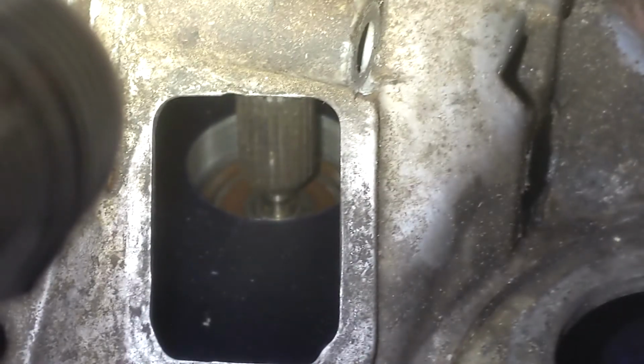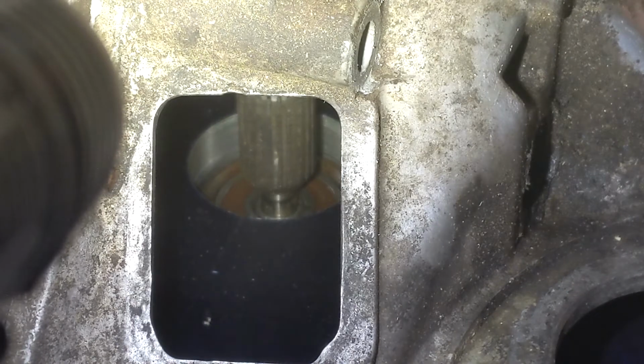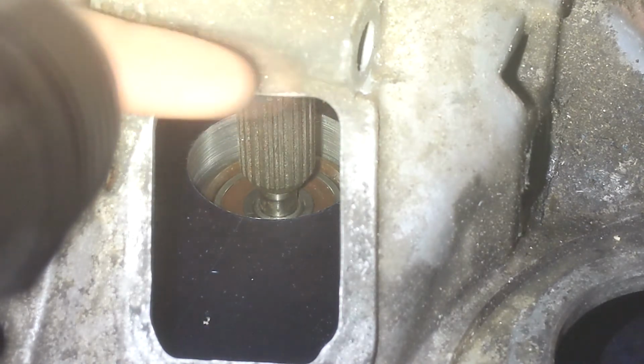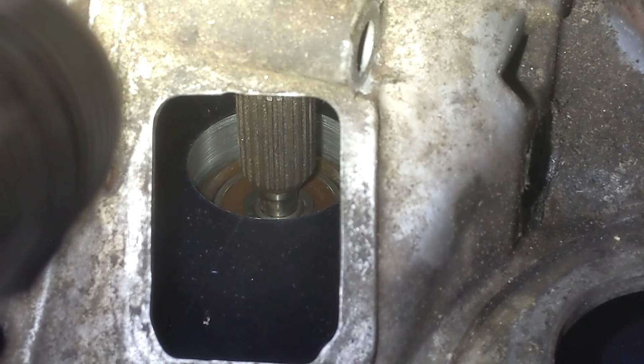Now when I spin it, make sure you're focused. It's going to be really hard to tell on camera, but yeah, you can tell. See? The bearing's now moving. So it moved this way when I put the dowel in, therefore misaligning it slightly, so now the inner race of the bearing actually moves.